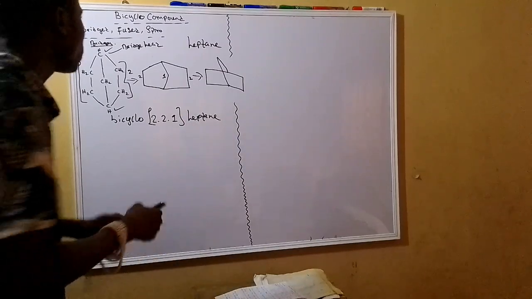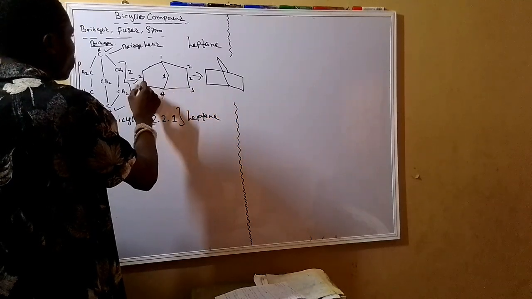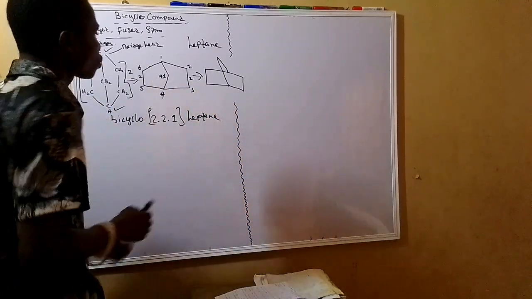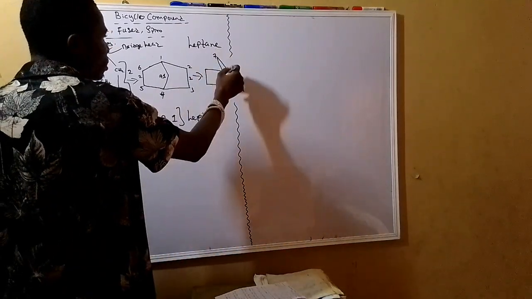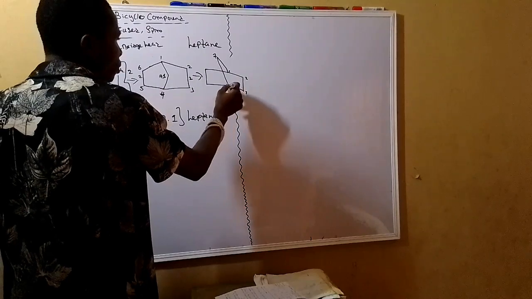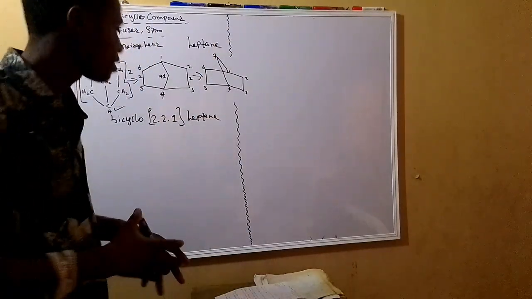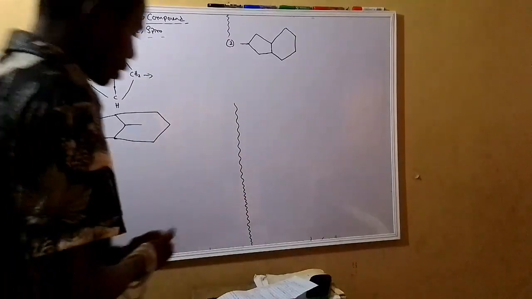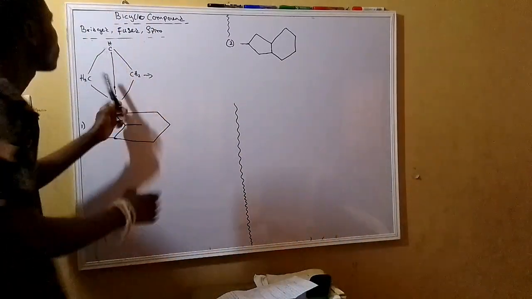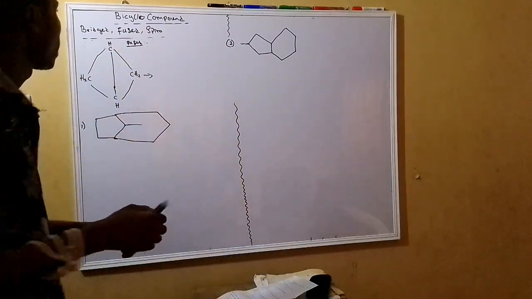Are you with me? So you have 1, 2, 3, 4, 5, 6, and the middle point here, this cuts what? This cuts 7. So we all know this shoots out here, this point here. So you have 7. This is the bridge edge. 1, 2, 3, 4, 5, 6, and your 7. So I found this fascinating, very interesting. So this is a bridgehead. All right, guys, having this is a fused bicyclic compound. And how do we name it, guys?